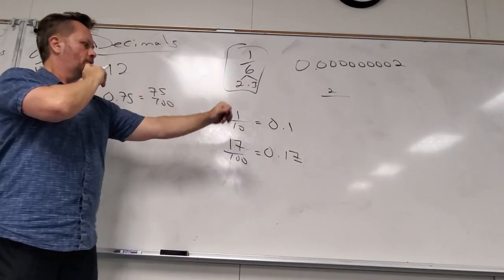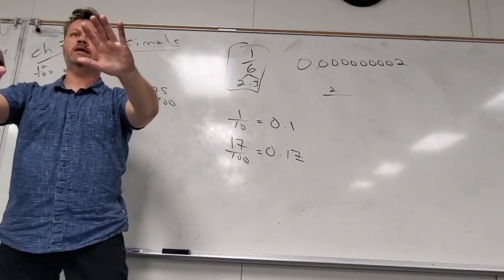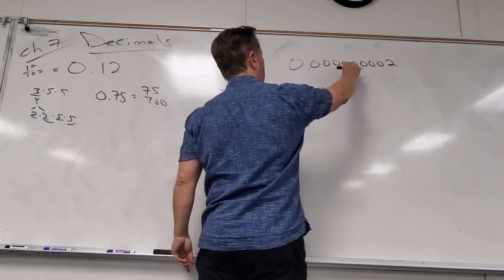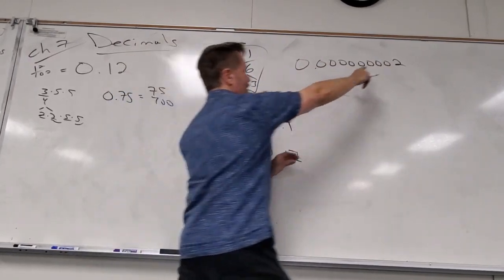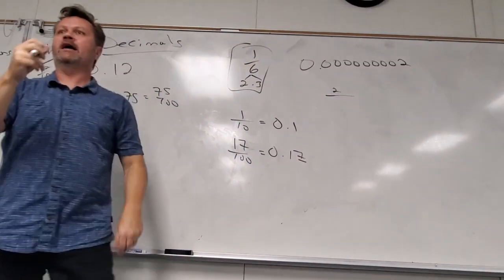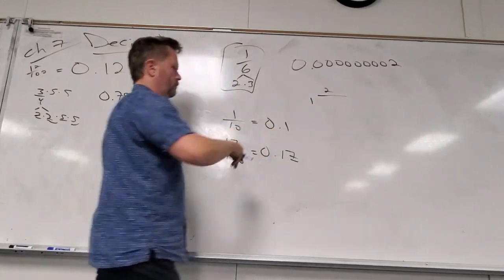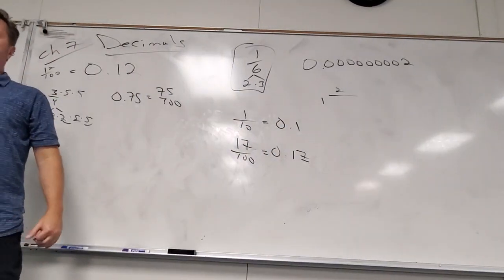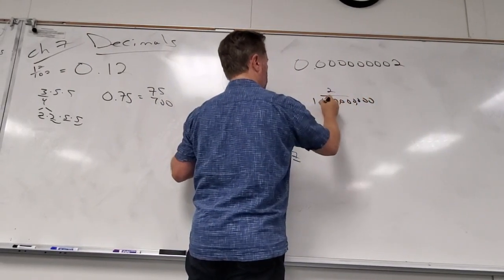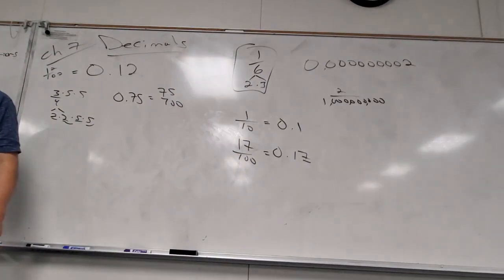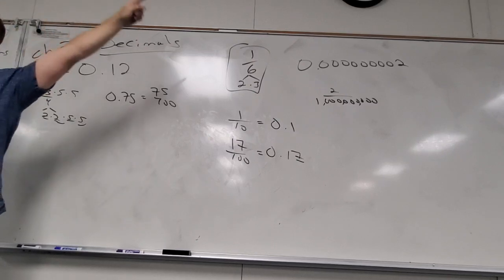Okay. So I can kind of extend this idea. It's really beautiful because the bottom is all powers of 10. I just have to go 1, 2, 3, 4, 5, 6, 7, 8, 9. So the 2 is in the 9th decimal place. So how many zeros am I going to have after the 1? 9. So you can either count your way there by the chant, or you can literally count your way there.